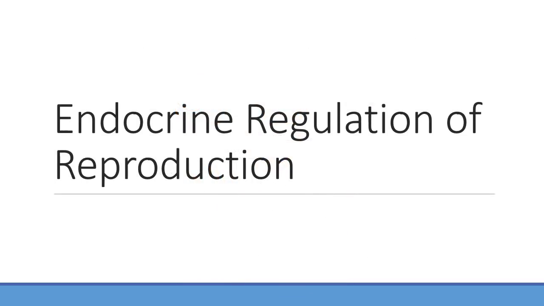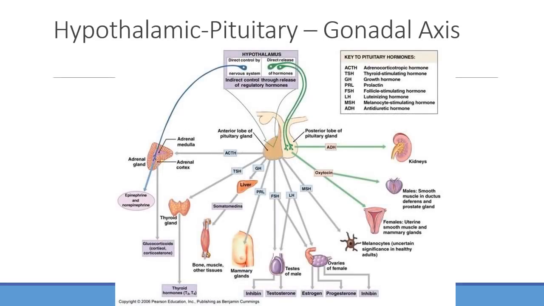Now let's get into the actual physiology — the endocrine regulation of reproduction. Let's go back to our friend the pituitary gland. The main hormones for regulation of reproduction are FSH, which stands for follicle-stimulating hormone, and luteinizing hormone, or LH. Both of these are present in males and females and follow the same negative feedback loops we've seen with other aspects of the HPA axis. We'll also talk about prolactin, which helps with actual breast milk production. Remember, oxytocin was useful in helping with the letdown of the milk — prolactin stimulates production of milk and oxytocin helps with the letdown. But we'll focus mainly on LH and FSH today.